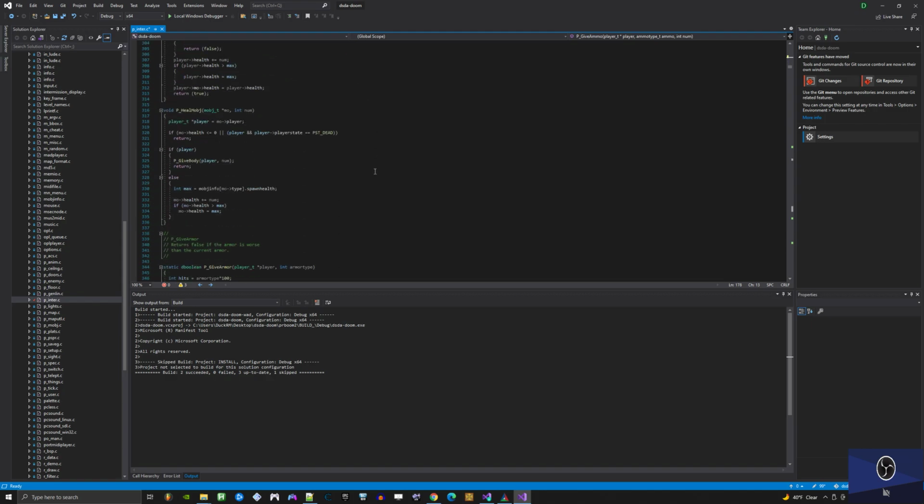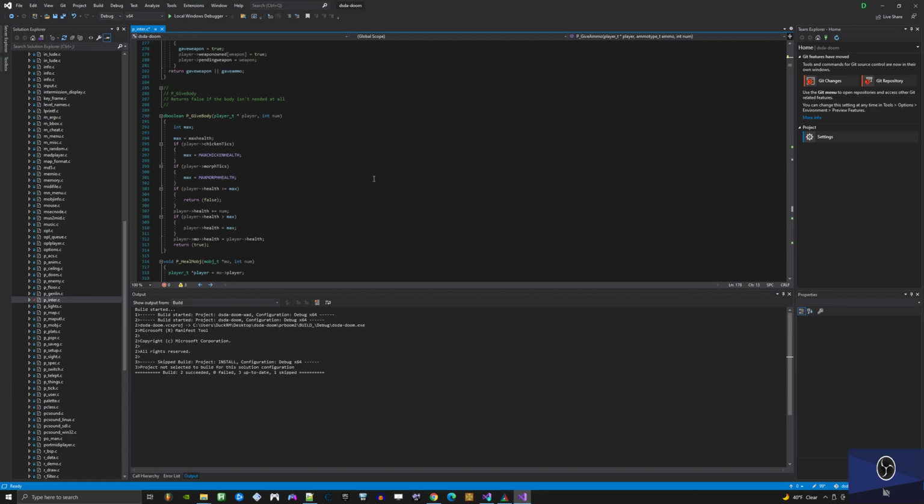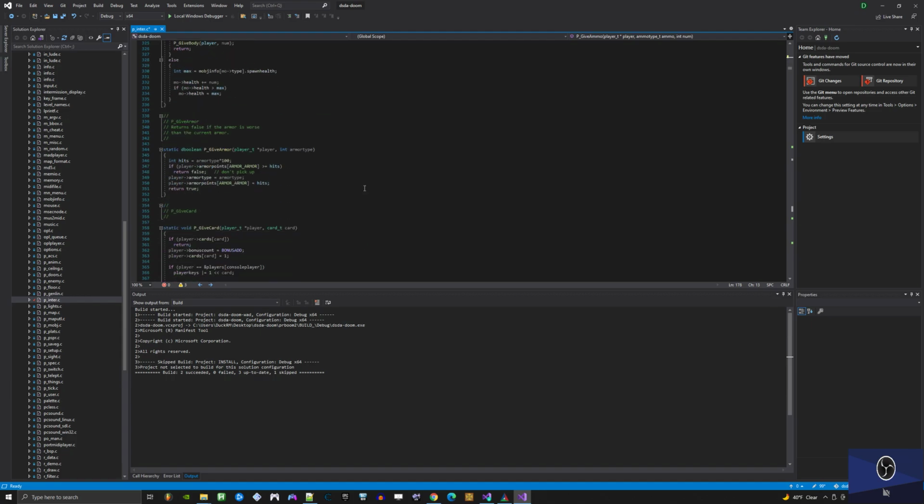Then I'm also going to look at give weapon, give body. Give body, I think is, no, okay. That starts your player character. All right, give armor. Here's another change that I made when I was playing around, just as an example. This is the function for when you run into a blue armor or green armor. It's basically saying, if you hit a green armor and you're over 100 armor, you don't do anything, or if you're at 200 armor, don't do anything if it's a blue armor. So we're going to comment that out.